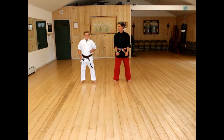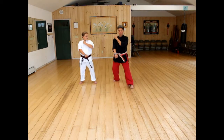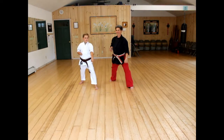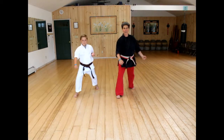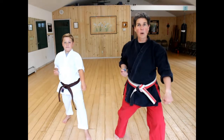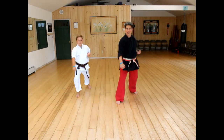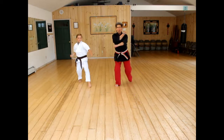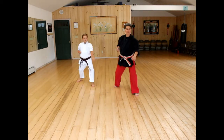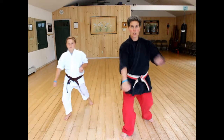All right, so now we're going to do our downward blocks forward, and we're going to do them back. Bring your hand up to your cheek. Non-band side leg, block over the leg. I think this is actually easier to remember because you block over the leg. Ready? Step, block, step, block, step, block, step, block. Now we're going to go backwards. Ich, ni, song, chi, go, forward, rook, sich, hutch, ku, ju.